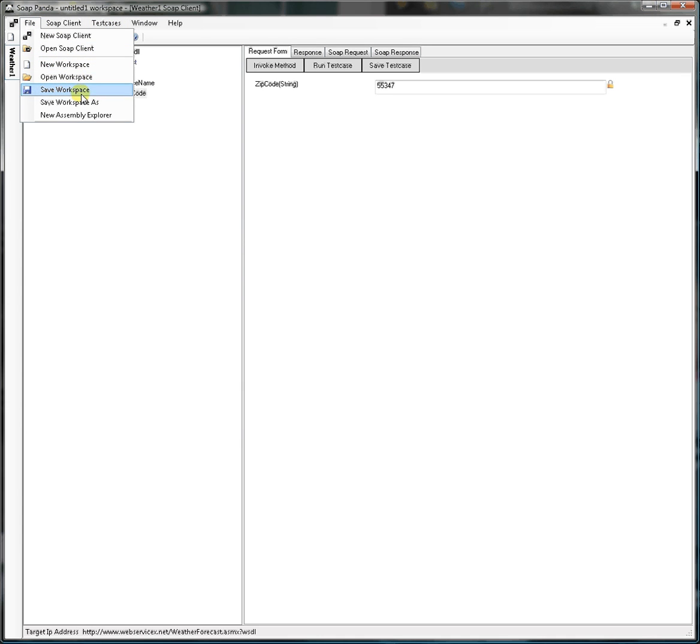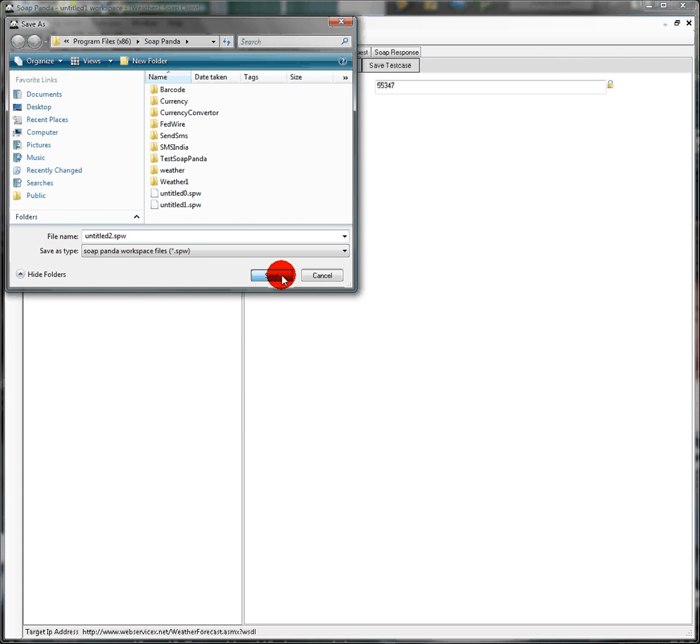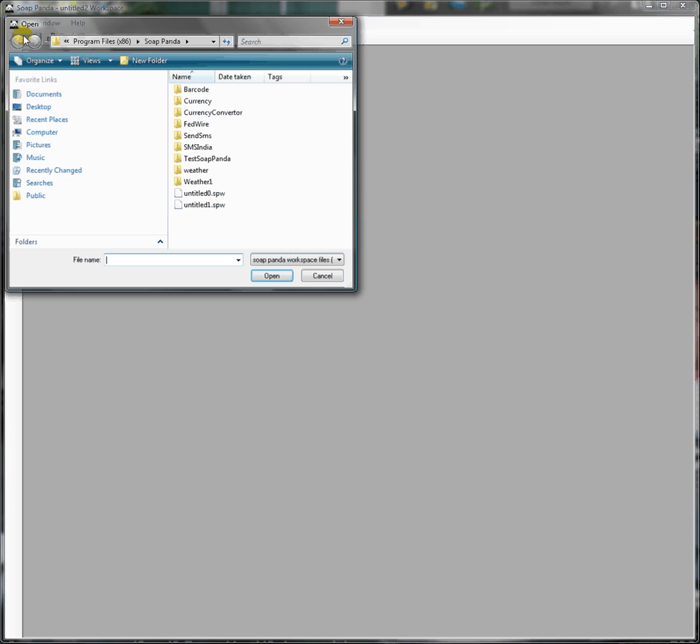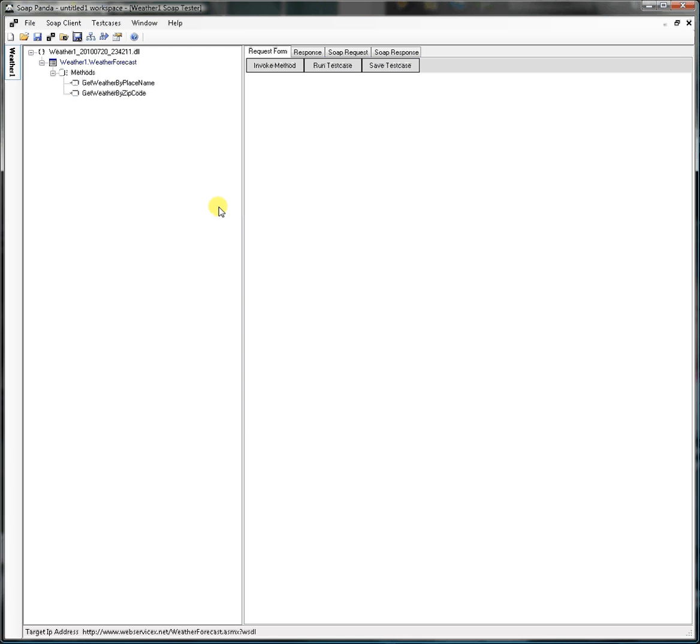Everything is gone. Open workspace untitled 1. We open the workspace, get zip code. You remember we locked it, so it is still there. We can load the test case that we created, simple, click OK.